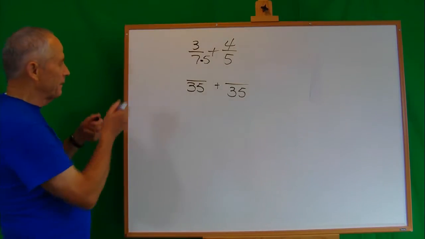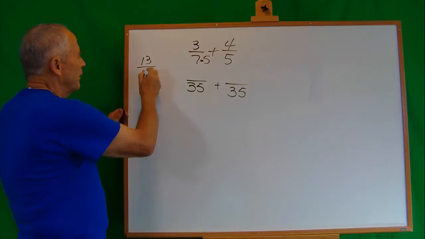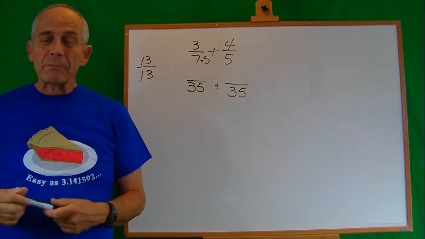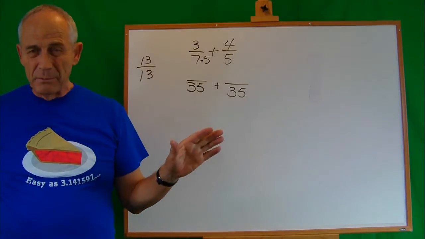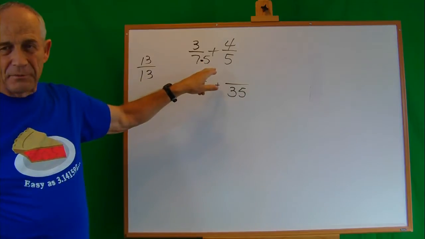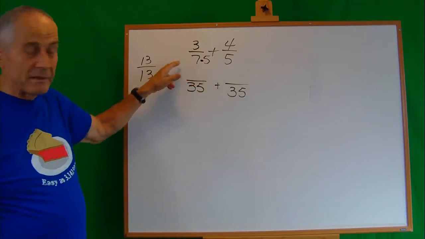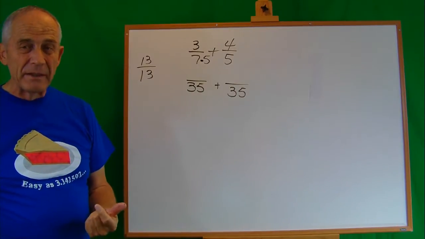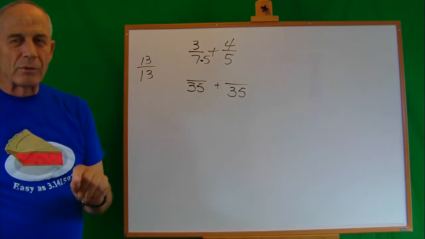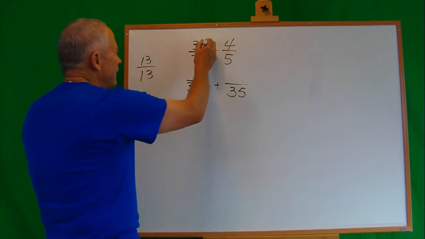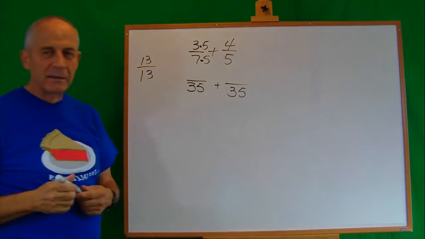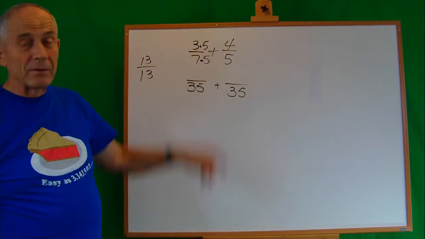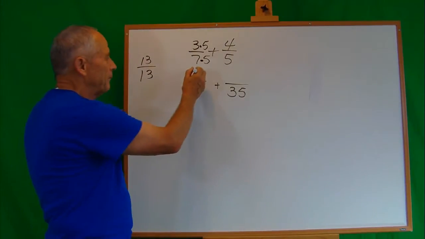Any number divided by itself, if you remember, 13 divided by 13 is 1. So I can multiply by a form of 1. I don't have to multiply the 1. Now, I know I do have to have a 5 to multiply the 7, because it has to be 35. Well then, if I have to have that 5 in the denominator, then I'm going to make it into a 1 by multiplying the 5 in the numerator as well. So I've got 7 times 5 gives me the 35. I got 3 times 5 gives me the 15.